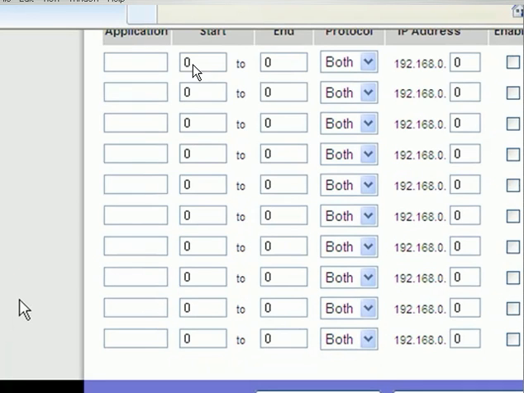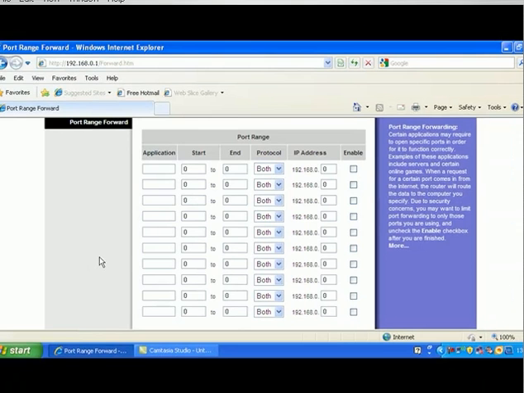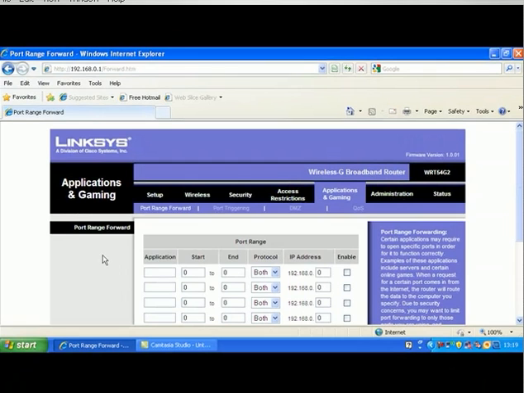Input the port here, start. Example is 8085 and end port is 8085 and the IP of your router, and click enable, then save it, and your IP camera, you can now access it remotely.